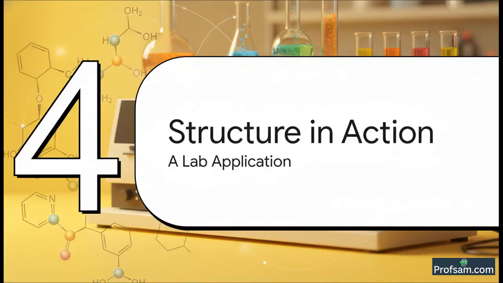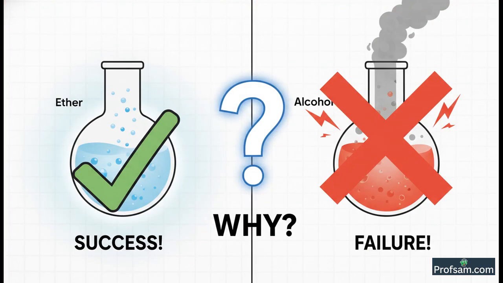Okay, so these mental pictures are great, but you might be thinking, sir, how does this actually help me solve real chemistry problems? That's a very good question. So let's look at a practical application straight from the laboratory. In your more advanced organic chemistry, you will learn about the Grignard reaction. This reaction uses a very, very reactive reagent. And the solvent that is almost always used for this reaction is an ether, like diethyl ether.